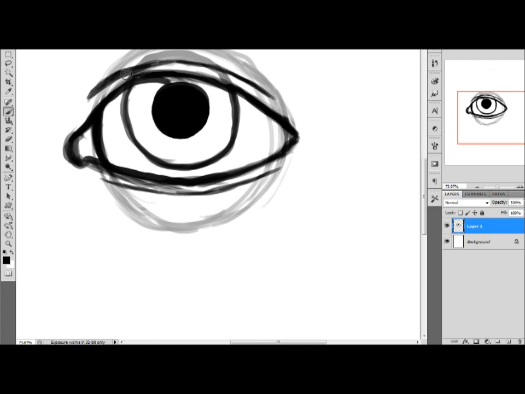Now one thing I'm going to add to the top eyelid, while the bottom eyelid I'm just going to leave as one line: I'm going to have the top eyelid droop down a little bit, and then add a second line like that. That's because there's a lot more skin on the top eyelid. That's why you're able to close your eyes. So when this eyelid is open, it's going to have more creases because you're pushing back more skin.